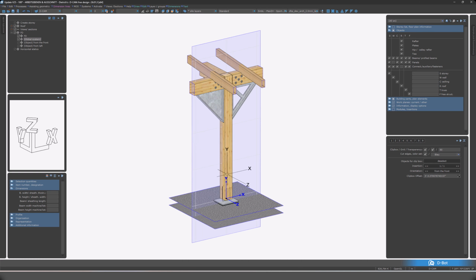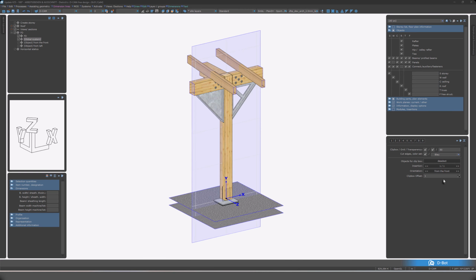So I zoomed back into this clipbox here, and there is one value that we haven't talked about yet at all, and that is the clipbox offset at the bottom here. For some reason, it is displaying my setting in feet and inches.